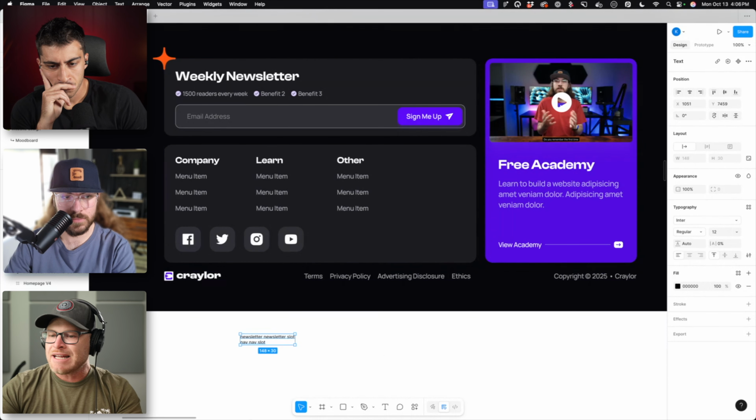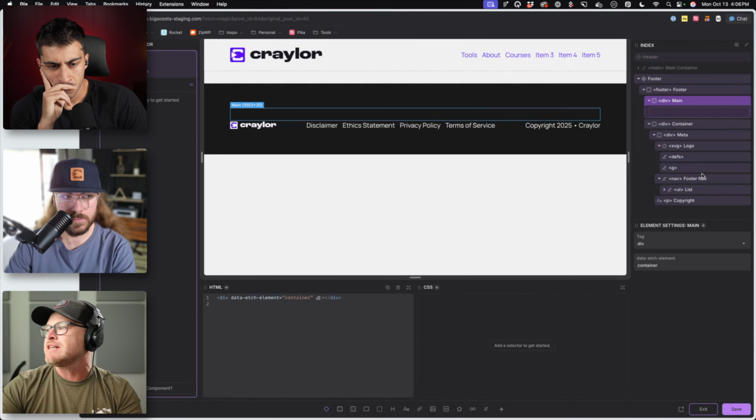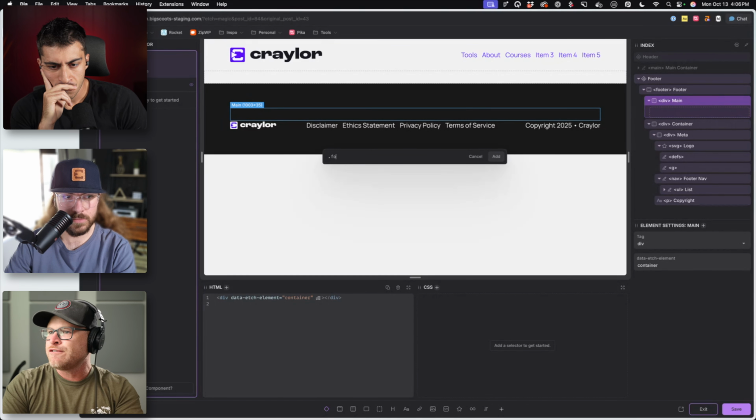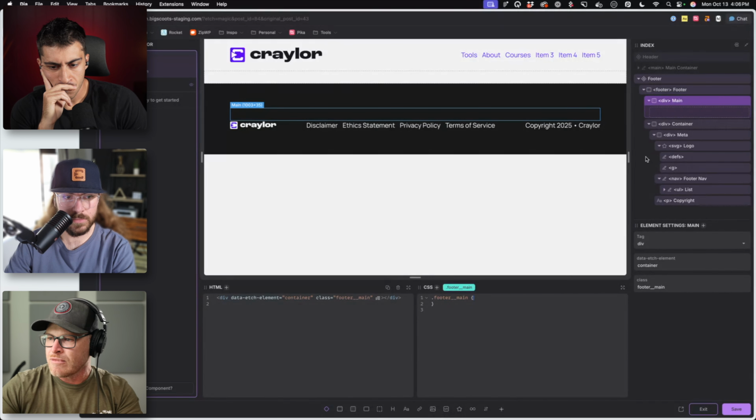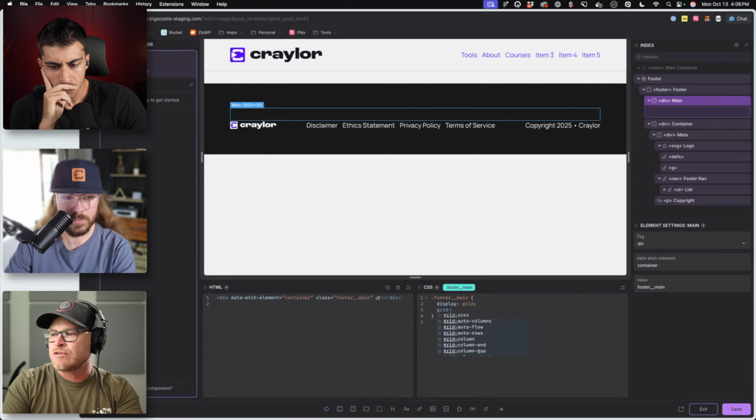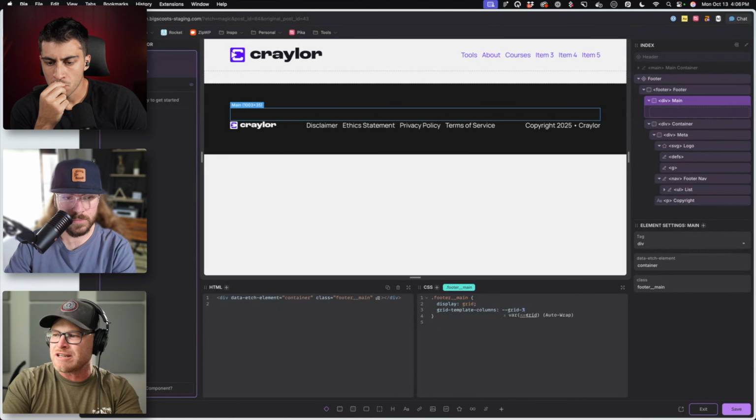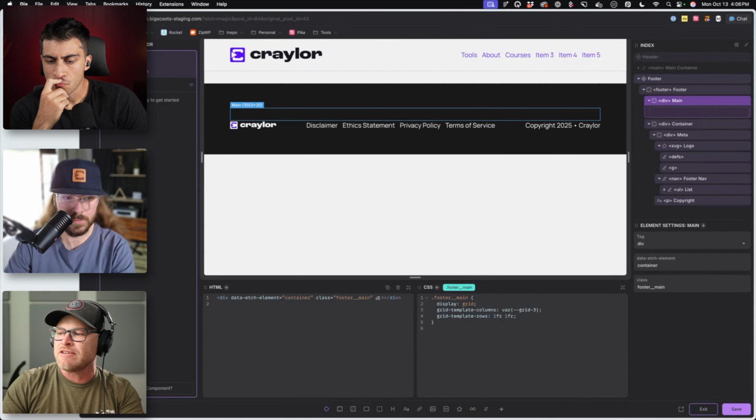And like I said, experimenting a lot with these lately. We'll see if it works out. So let's go footer main. Display of grid, and then we're going to go grid template columns. You still want to declare the number of columns. We're going to do rows as well. We'll do repeat. We'll do 1fr for right now. We'll just leave it at that.